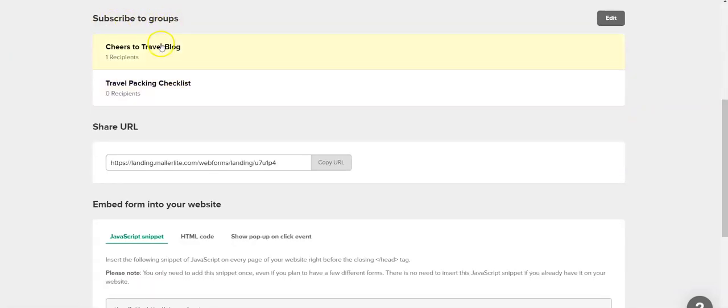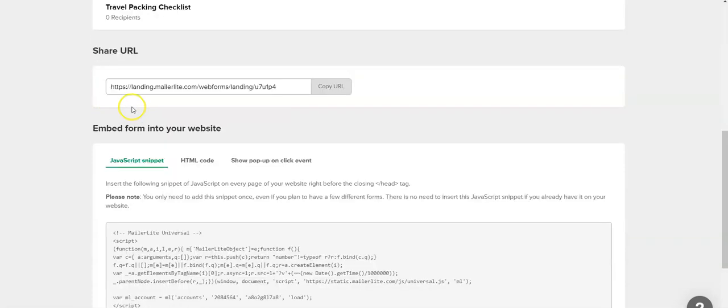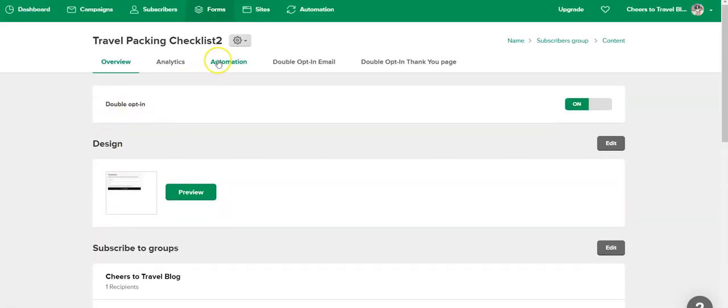So you'll see down here that it has these subscribe groups already, which is the main blog site, and then the freebie that they're going to be signing up for. And so you can either choose to create an automation directly from the form, or we can go up here and create a different automation. And so something that I actually recently uncovered is that I am no longer going to be doing the automation from the form itself, because if I change my form or if I want to create a new form, then I would have to create the automation over again or go back and edit it.